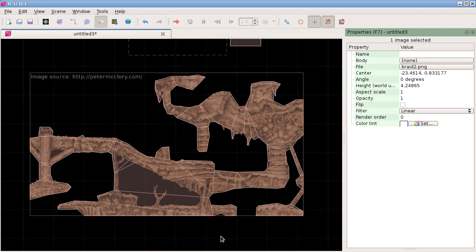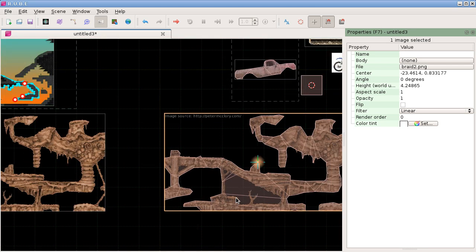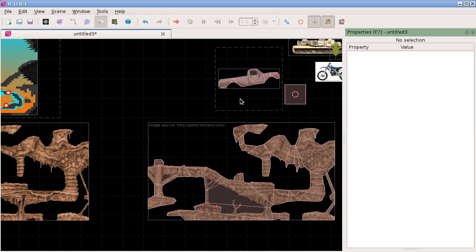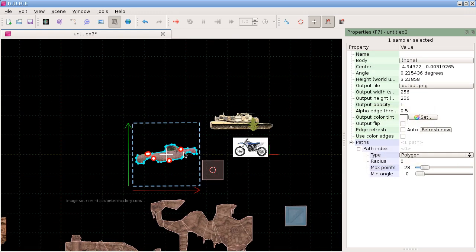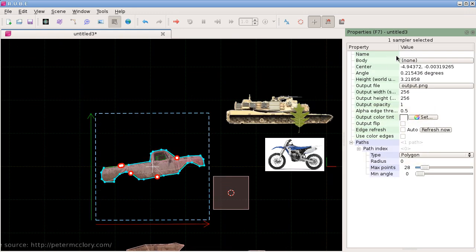So that was a bit of a long video, but hopefully it wasn't too boring, and like I said, I will make another video fairly soon explaining in more detail about how to set up these samplers and edit the paths in them. And I'll go through what all these settings are here and so on.